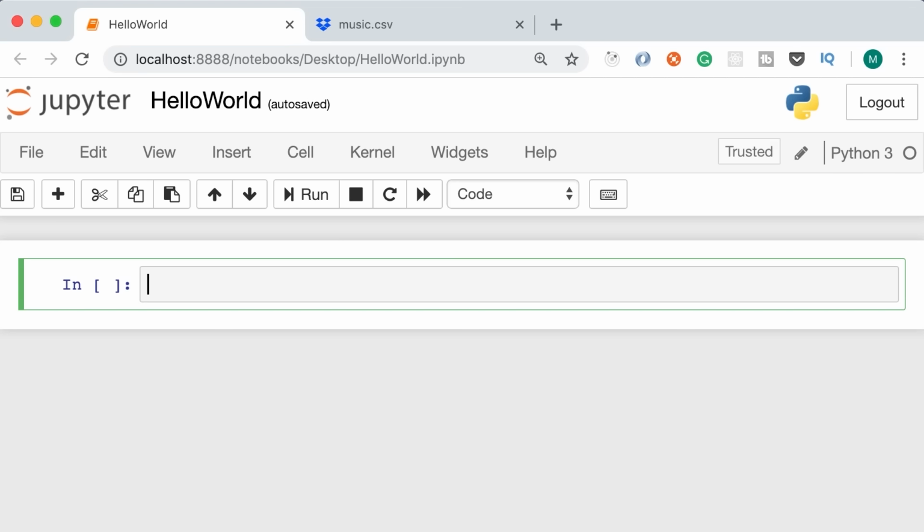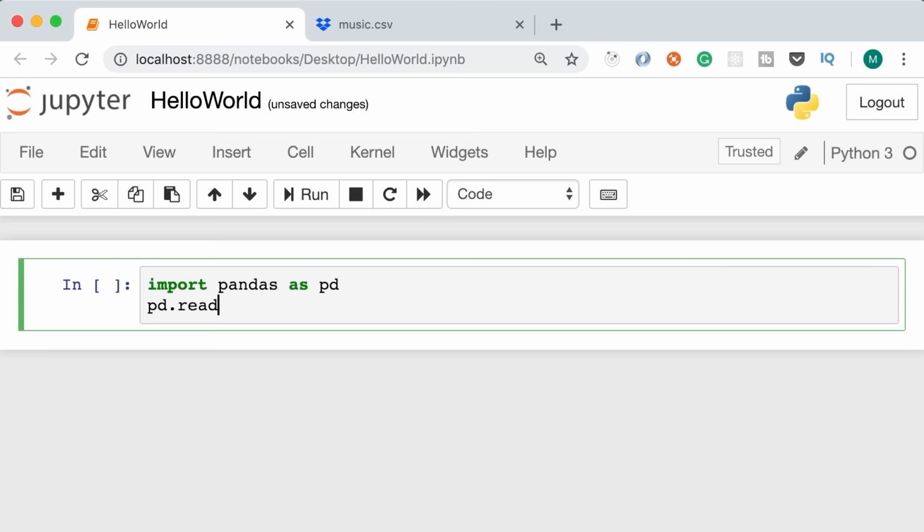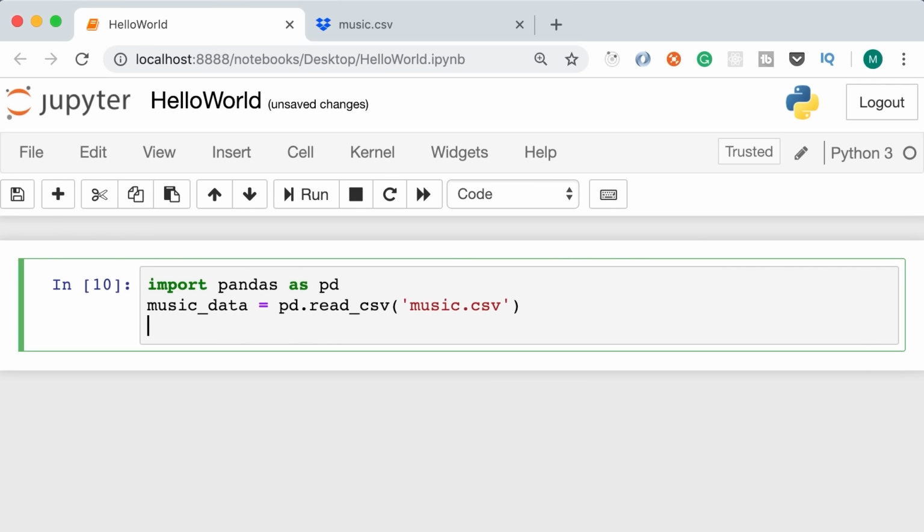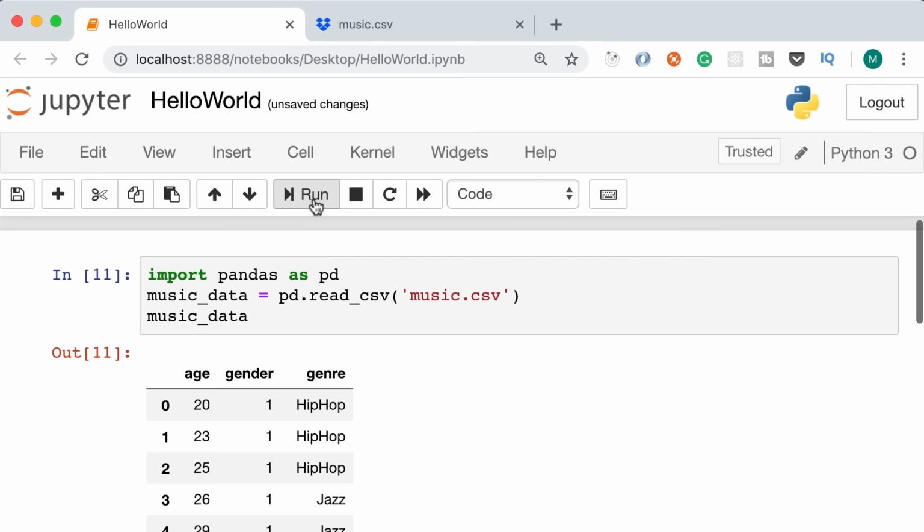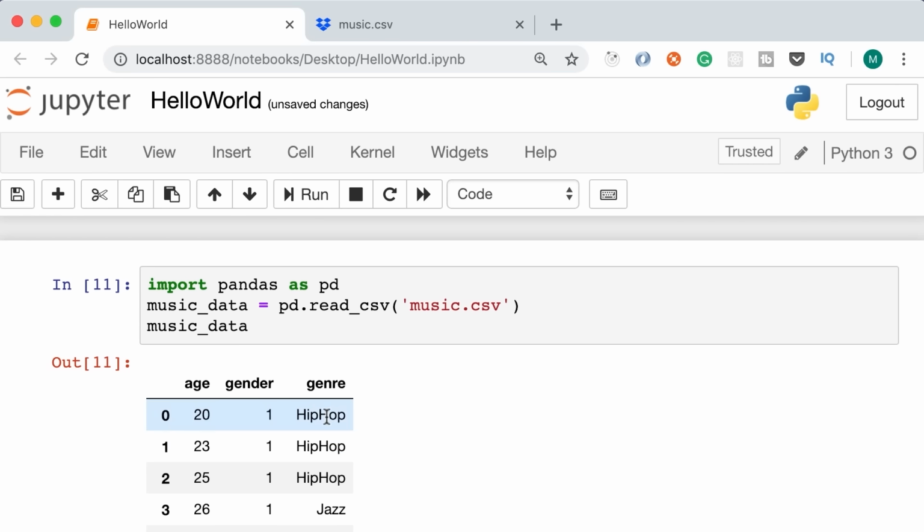Now back to our notebook, we need to read the CSV file. So just like before, first we need to import the pandas module. So import pandas as pd. And then we'll call pd.read_csv. And the name of our file is music.csv. As you saw earlier, this returns a data frame, which is a two-dimensional array similar to an Excel spreadsheet. So let's call that music_data. Now let's inspect this music_data to make sure we loaded everything properly. So run. So here's our data frame. Beautiful. Next, we need to prepare or clean the data. And that's the topic for the next lecture.